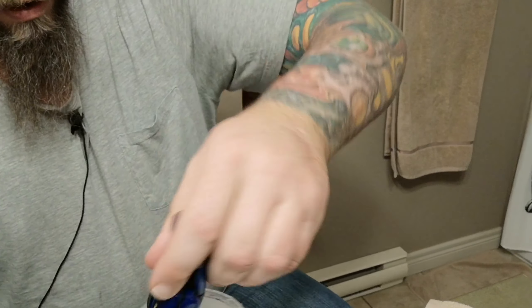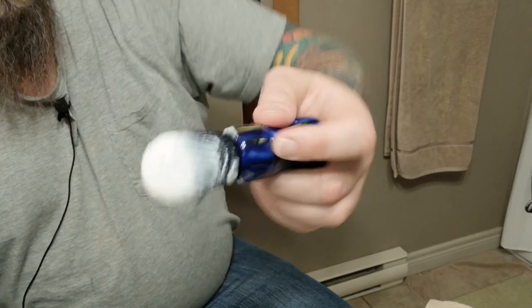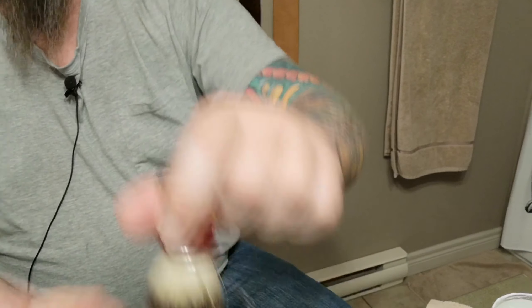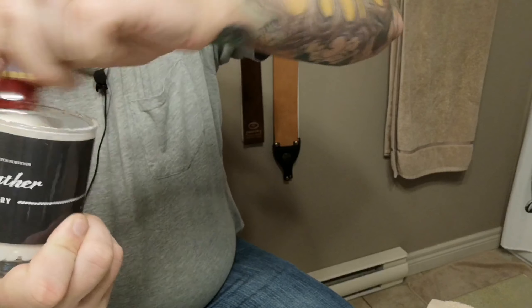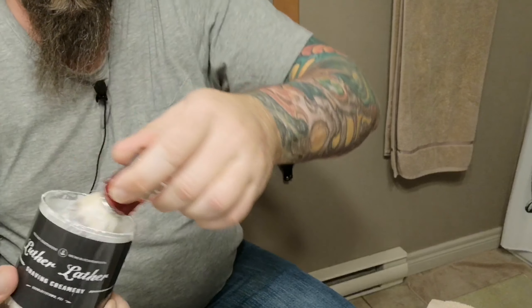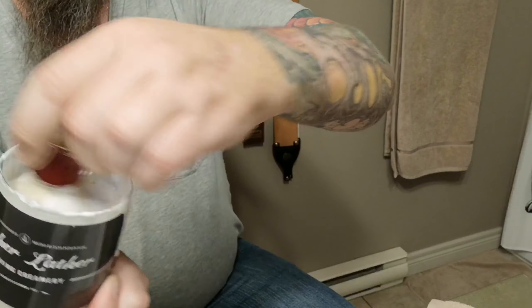Actually, this is the first time I've used this synthetic. I believe I used a badger last time. Get a nice little buildup on there. That's the synthetic and I will go on in just a minute. Next, the Semogue 830 — just shake the water out of it, drain excess water out. There are a lot of guys that want to swirl and do circular motions when they lather. You can do that with this stuff — to exfoliate, yes. But I find painting it on works best.